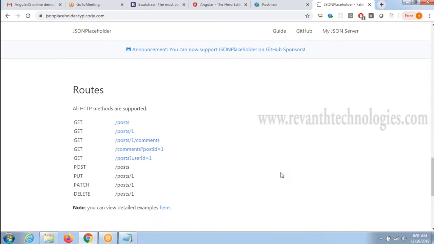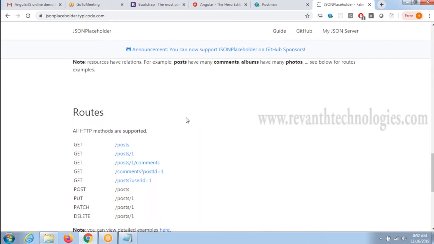But the resources they have given here are 6 resources. These 6 resources we'll discuss. I will create my own API on the front end. That API works like your database. Understood or not? Whatever CRUD operations you do on that mock API, the same we will write when you are interacting with the database. Everything in depth I will explain to you.